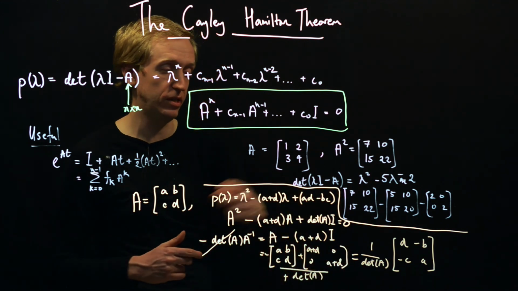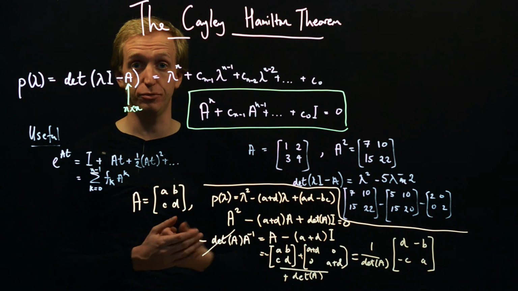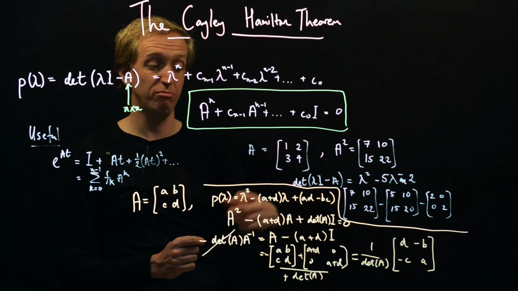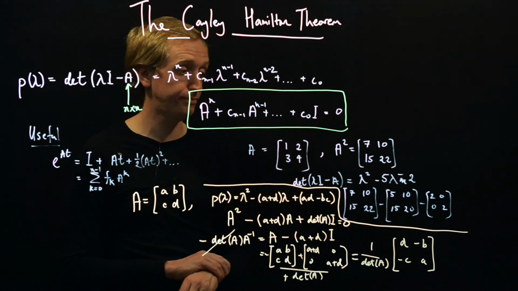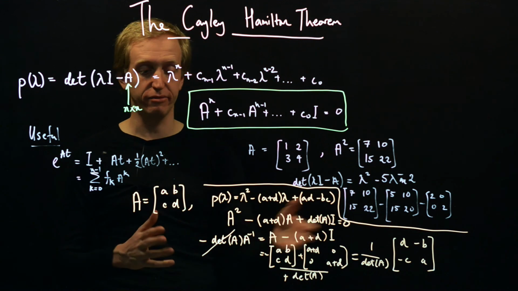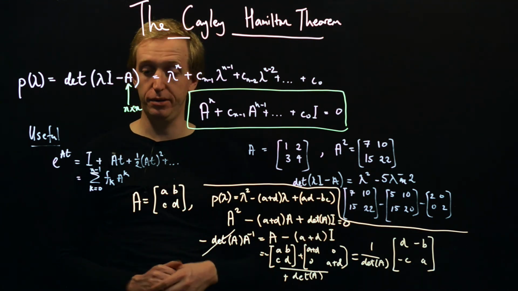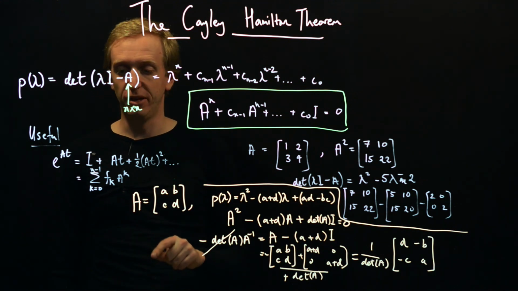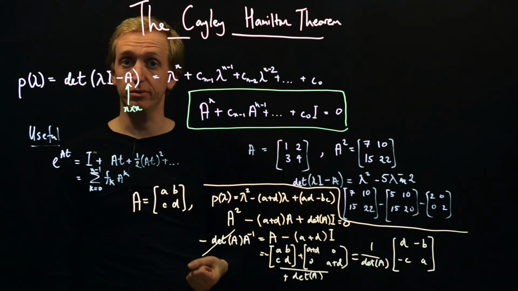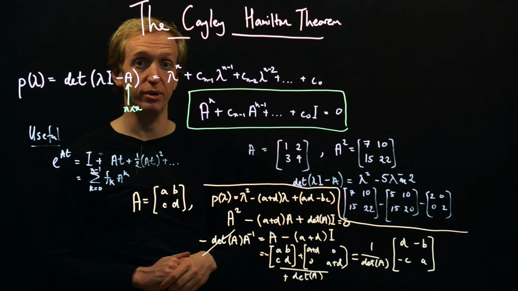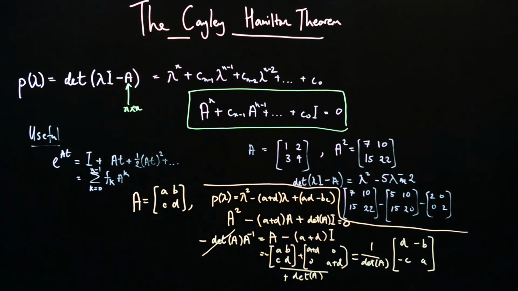And in fact, we can use this trick in general to always rewrite the inverse of a matrix in terms of powers of the matrix itself. So here we have the Cayley-Hamilton theorem, what it means, a simple example, and also introducing this feature of matrix exponentials that we're going to be using when we study observability and controllability.